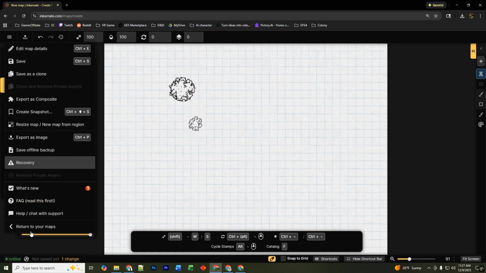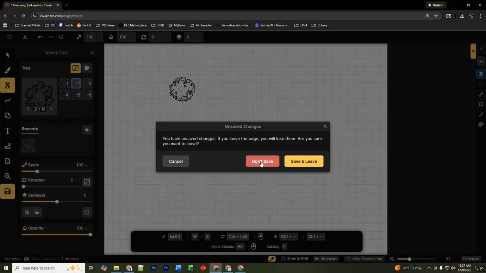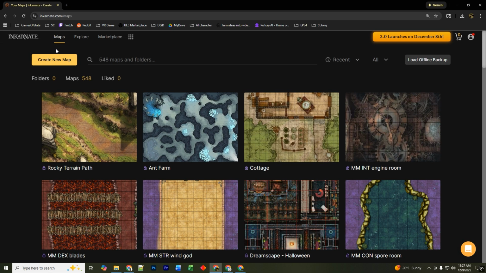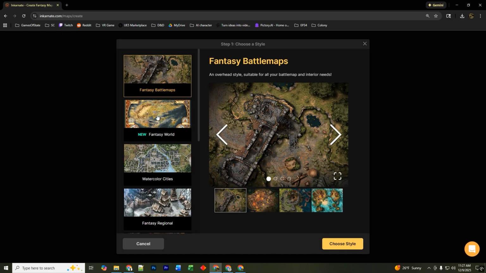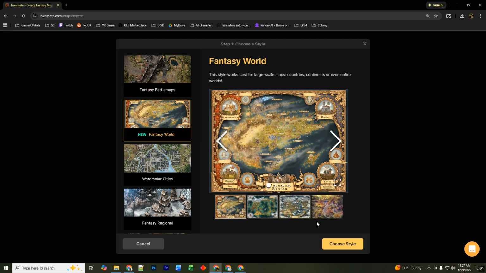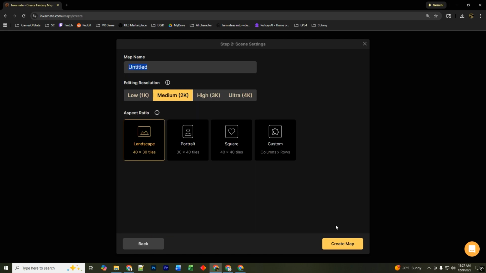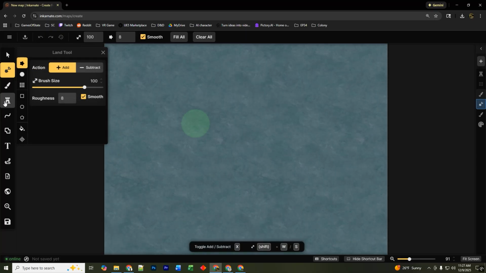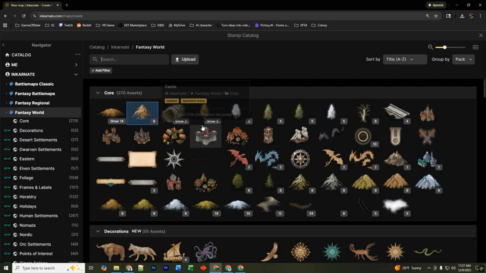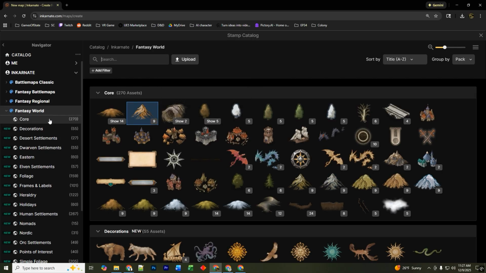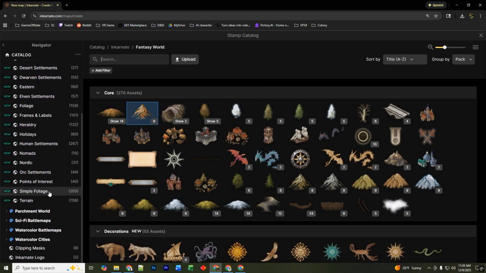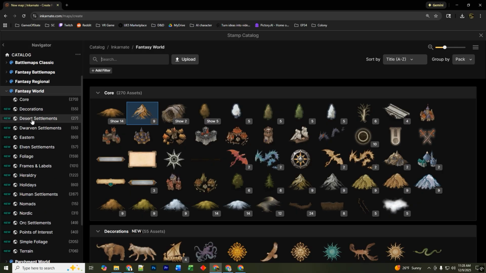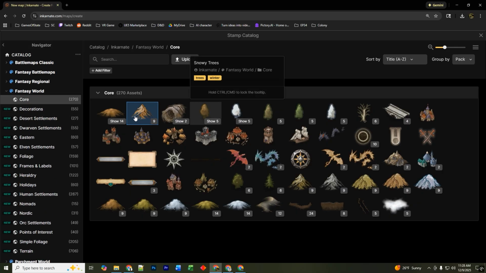Additionally, let's not save that. Apparently I don't do fantasy worlds, but they apparently added some stuff here as well. I'm curious to see what they may have added. I'm going to assume everything is new, of course. Terrain, foliage. There's your core.